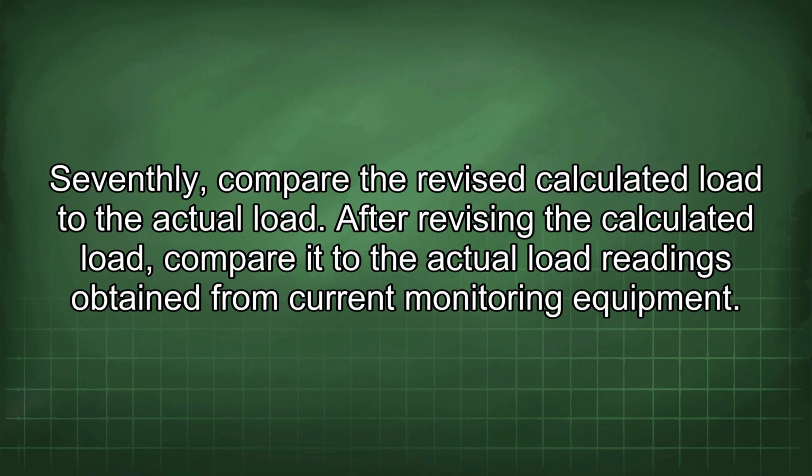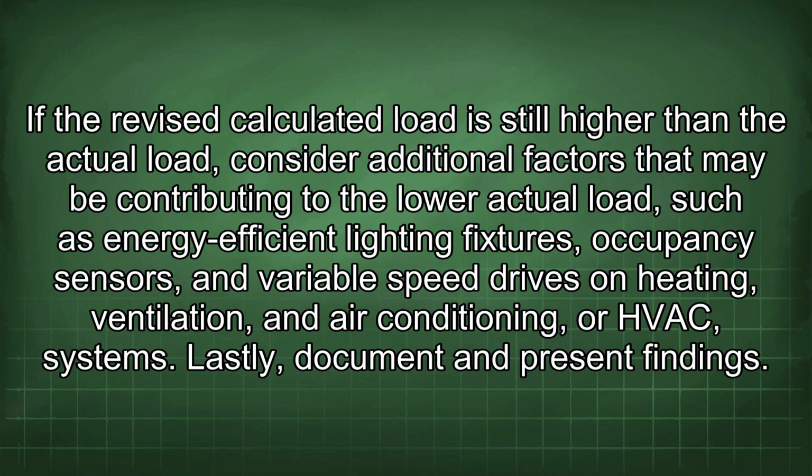Seventhly, compare the revised calculated load to the actual load. After revising the calculated load, compare it to the actual load readings obtained from current monitoring equipment. If the revised calculated load is still higher than the actual load, consider additional factors that may be contributing to the lower actual load, such as energy-efficient lighting fixtures, occupancy sensors, and variable speed drives on heating, ventilation, and air conditioning, or HVAC, systems.